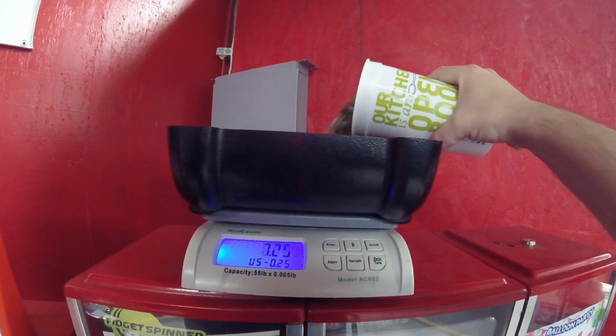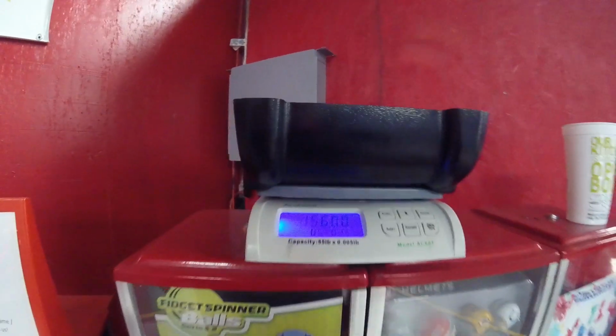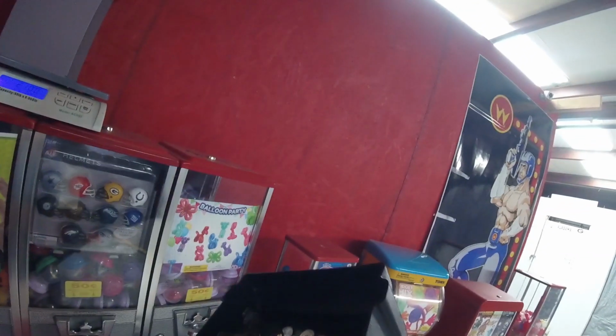Go ahead and pour that out into the scale. And it looks like 156, guys, $156 just in quarters. Those are going to go right back into the change machine as well. And we'll talk about the total amount collected for this location.